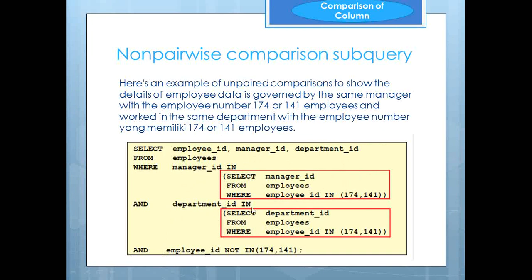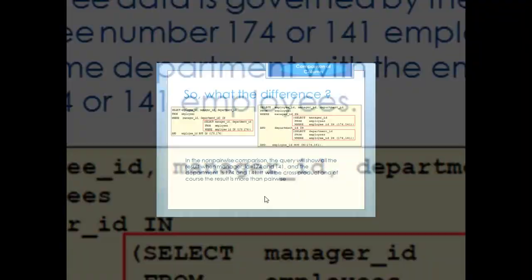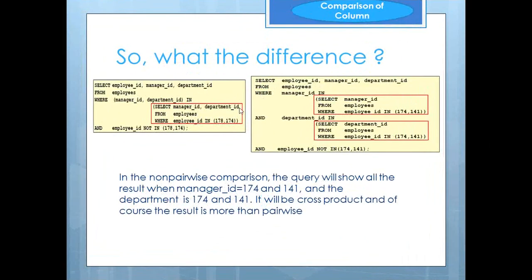Okay, we'll see what the difference is between pairwise and non-pairwise. So what's the difference? Here is the subquery and here is the subquery. In the non-pairwise comparison, the query will show all the results when the manager ID is 174 and 141 and the department is 174 and 141.